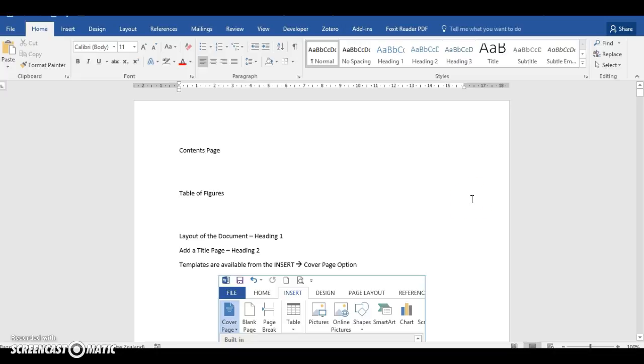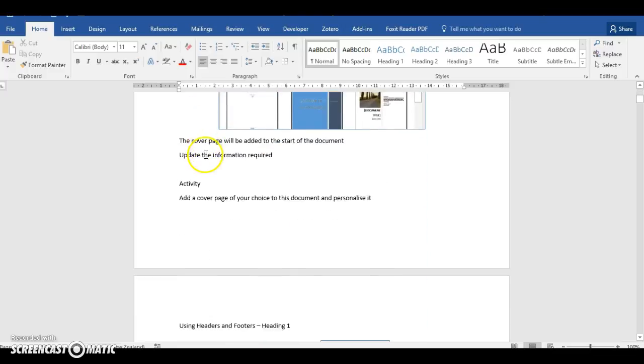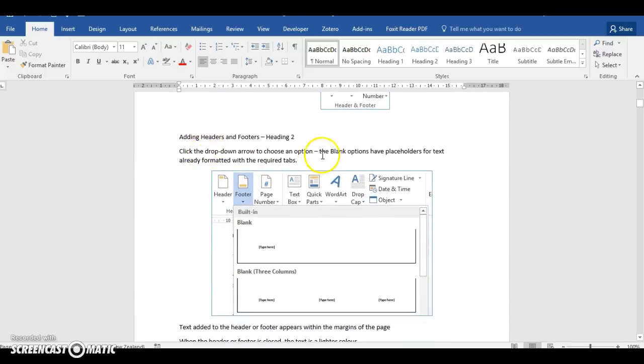There is a companion document which you'll be using for this. It's called Using Word 2016 Starting Point. This here has everything in it which the instructions have, but there's basically no formatting. So you'll be able to follow the instructions to go through and then format the appropriate parts in this document here. This means that when you're finished, you'll have your own document which you've created using the skills which have been included within that document.